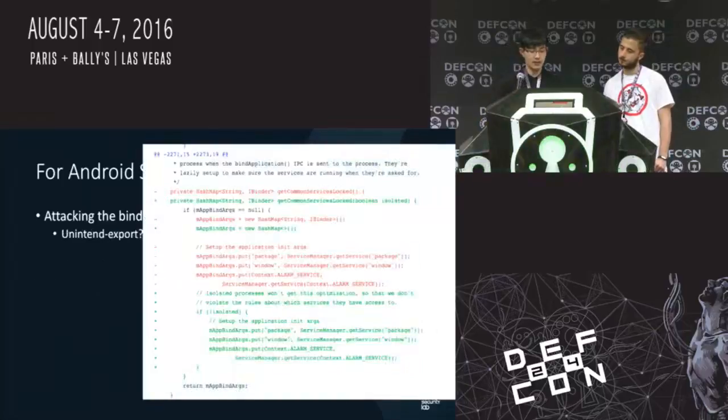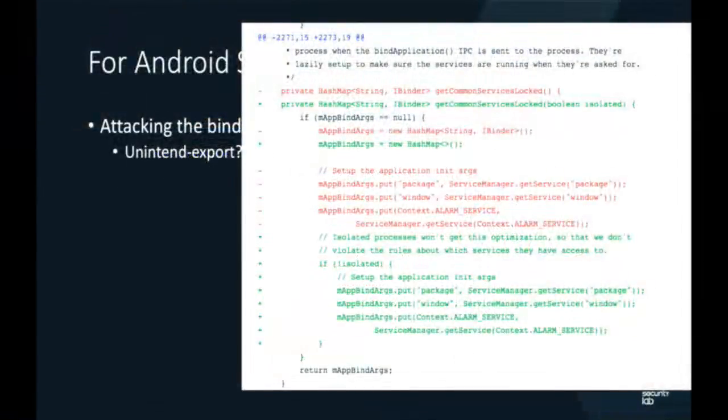And also, we believe that sometimes they forgot to do a more fine-grained lockdown on these binder interfaces. For example, in this portion of code, we found that they accidentally placed some more service handles, like the package service handle, the window service handle and the alarm service handle, in this binder manipulation call.